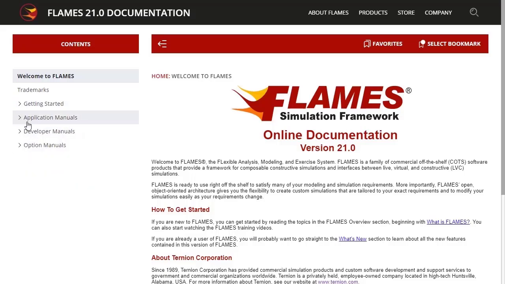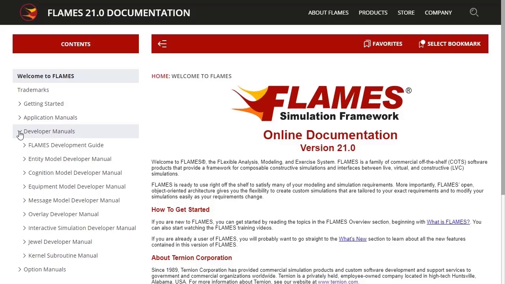Next is the developer documentation, and this is extremely extensive. There's a tremendous amount of information in here. A lot of the information we cover in the developer training videos, but there's a great deal of in-depth documentation here that is really useful if you have questions about development. This is definitely the place to go.